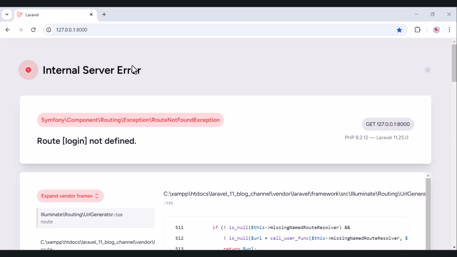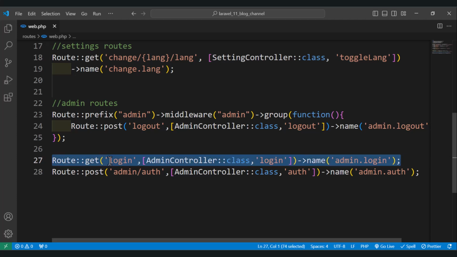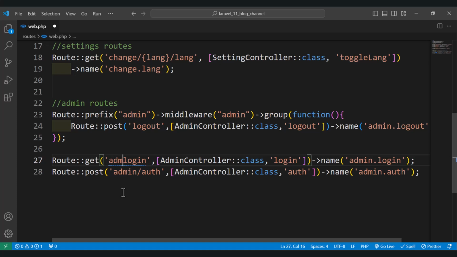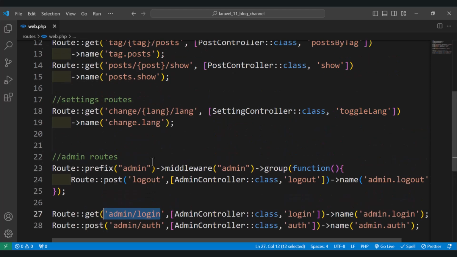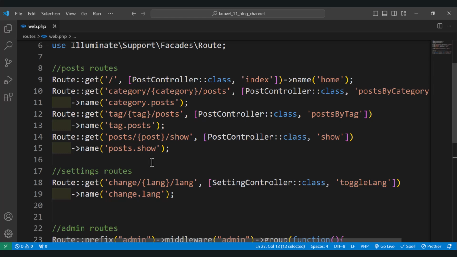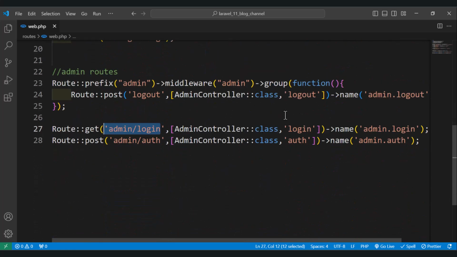And we have here an error, so the route login is not defined. So to fix this problem, inside our routes, which is admin dot login, let's change the path to admin/login to not have conflict between the two routes, which is the login that we have created using Fortify and admin login.